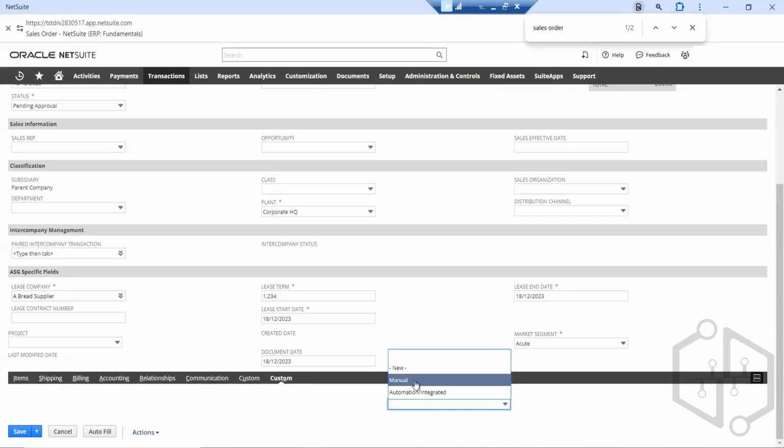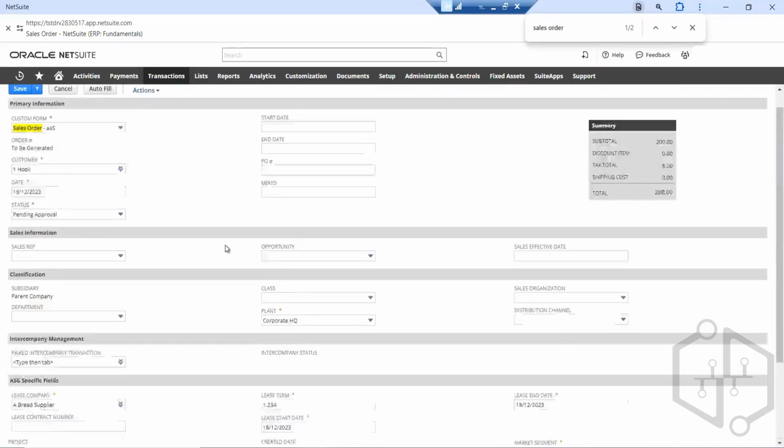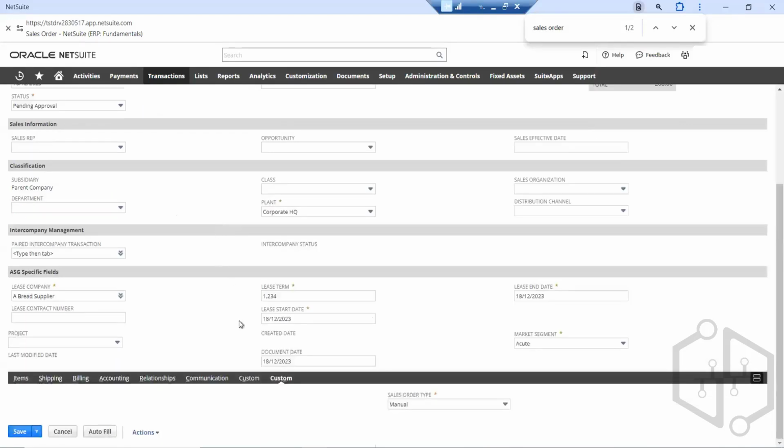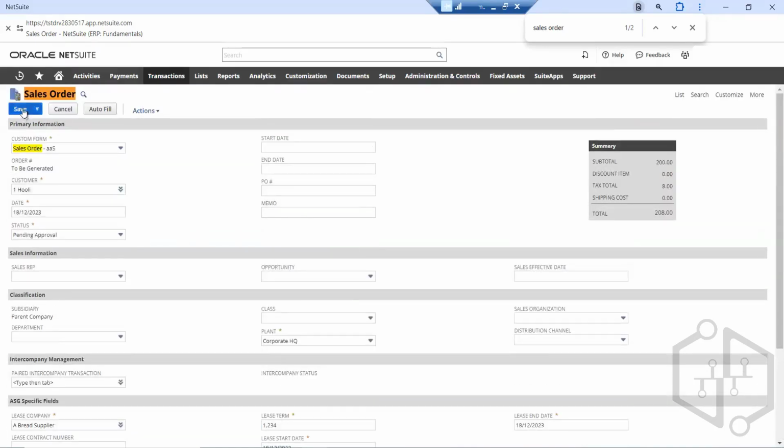So, I will show you, whenever we create a field, if we are not providing where we need to render it, it will be coming under custom only. Otherwise, if we are providing that we need to render it under this primary information, it will come here. If we are not providing any subtab or any field group, it will not come over there. It will come under custom only. Okay, let's save it now.